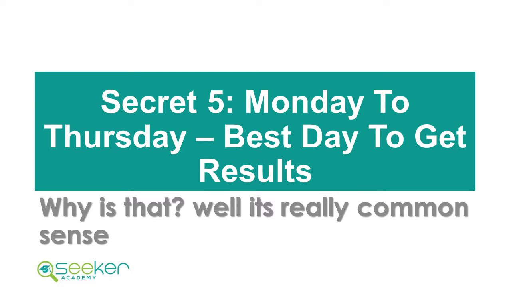So secret number 5, Monday to Thursday is the best time to get the results. Why is that? Well, it's really common sense. Professionals are more engaged between Monday and Thursday. Some people just start to wind down on Friday. So, between those days, these are the times to really start putting the information out.